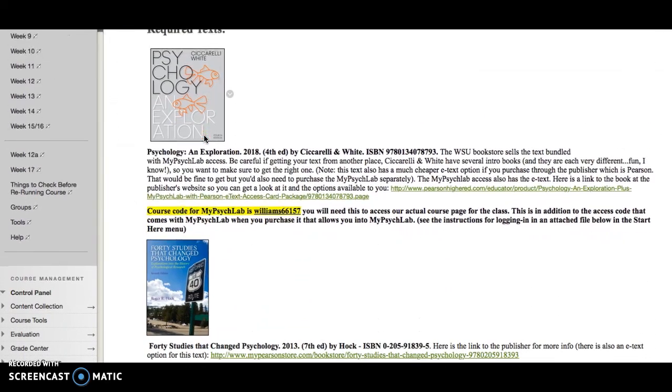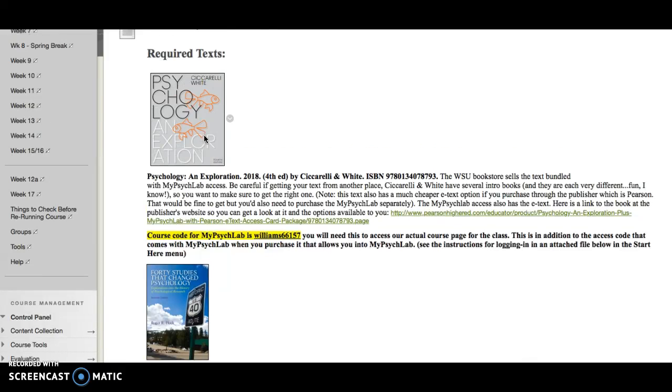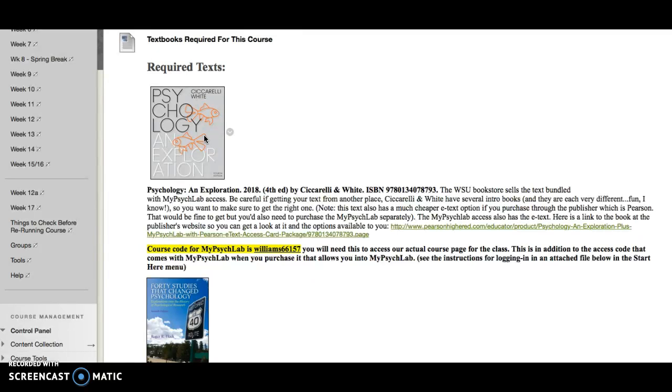Information on your textbooks is here. The bookstore will have the textbook in Friday or Monday. We had an issue with the publisher in that I was trying to get the third edition, which the publisher said would be fine at the start of the summer, and that would have saved some money, and now they've retracted and said, nope, they're not going to be sending the third edition. We actually have to go with the fourth edition. So unfortunately, it ups the cost a little bit, and there's a bit of a delay in getting the books.